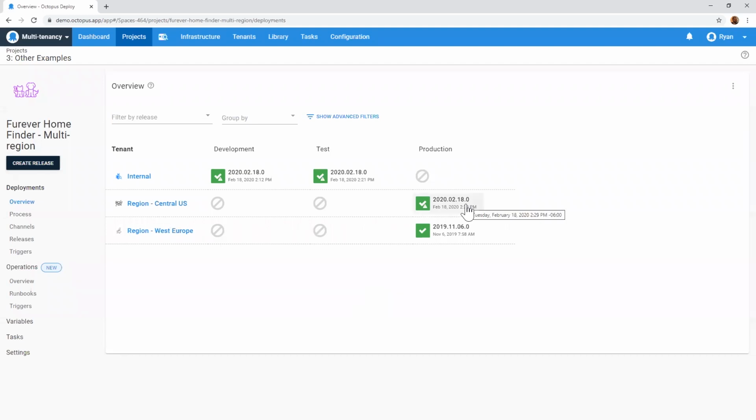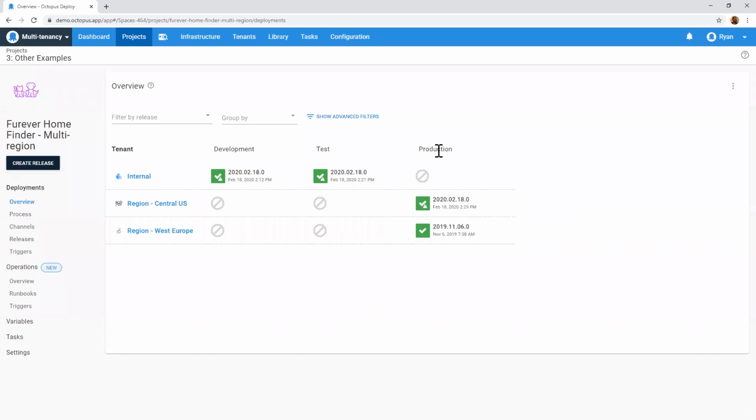If you want to deploy to those at different times, maybe you want to deploy to Central US first, and then a few hours later or a few days later, you want to deploy to your other data centers, do a rolling deployment that way. You can model those as tenants and then have those separated out. You can also do this as separate environments, production-Central US, production-West Europe. It works pretty much the same way.